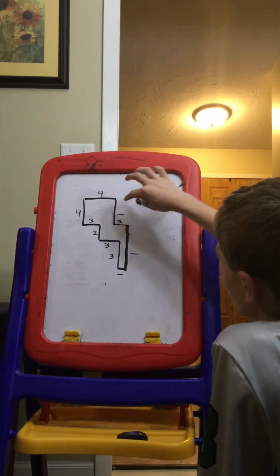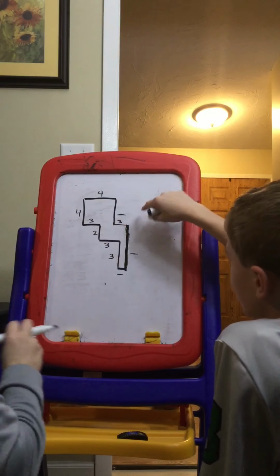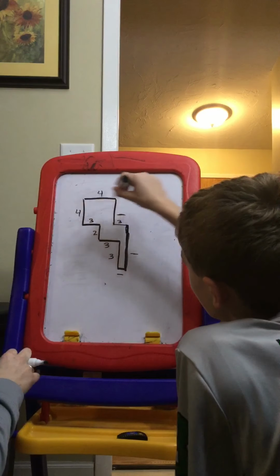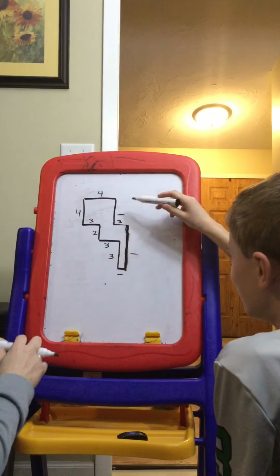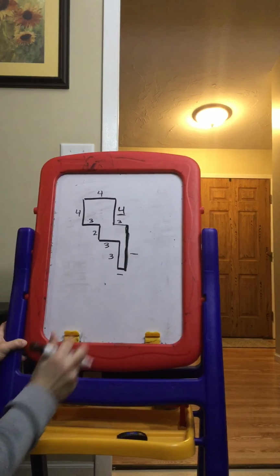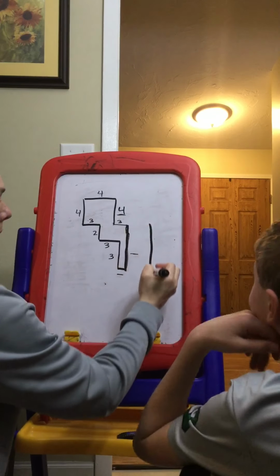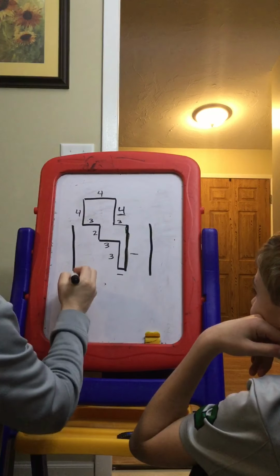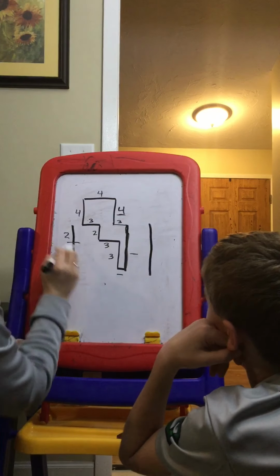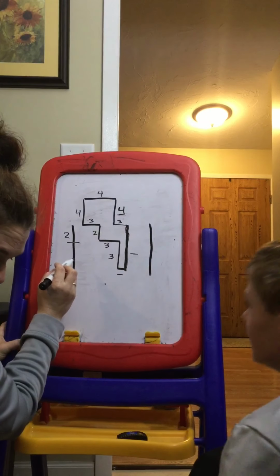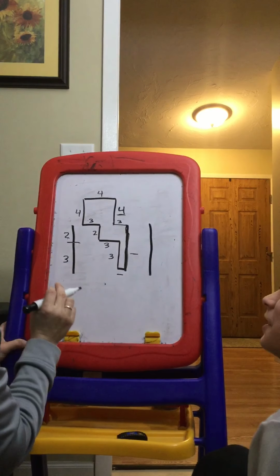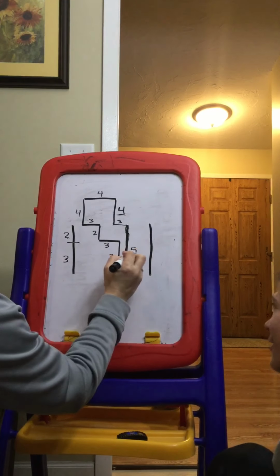We're going to try to find this piece right here. You see how those two are like the same length? That would probably mean it's a 4. Good job. So now this is where it starts to get really, really tricky. We're going to start with this one first because we don't know this side, but we do know this over here. What's this right here, Wes? A 2. And what's right here? A 3. And the sum of 2 and 3 is? 5. So that's this whole thing right here.